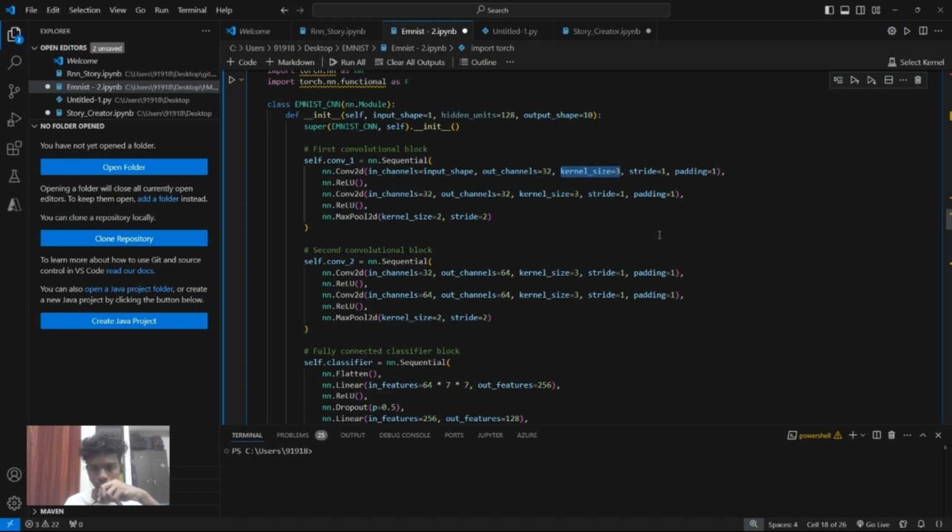And padding is like if you have a 3 cross 3 matrix, it will change into a 5 cross 5 matrix if you apply padding. Padding equal to 1 means it will add one column in front and one column at the end. So that is the use of this.